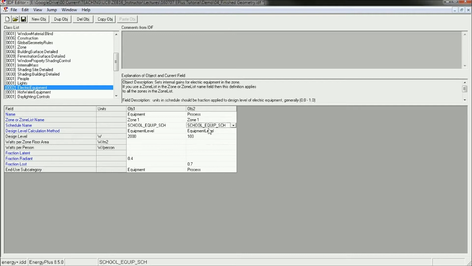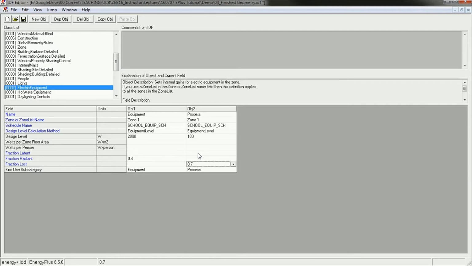Either way is fine. One thing to consider here as well, and this is a little bit different for process loads, is this category called fraction lost. And what this means is what percentage of the heat is lost to the outdoors, or lost outside of the zone more specifically. So an example of this would be like a dryer, a laundry machine dryer, where it's vented to the outside, and roughly 70%, maybe even more, 90% of your dryer heat is actually going outside. It's not being transferred to the thermal zone.